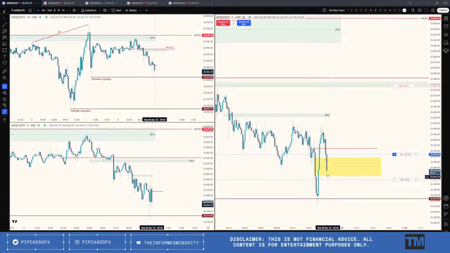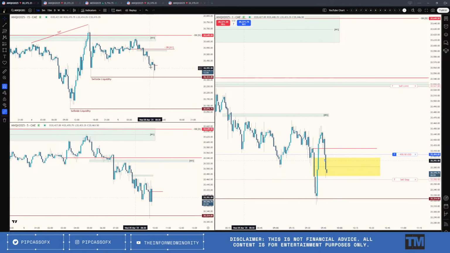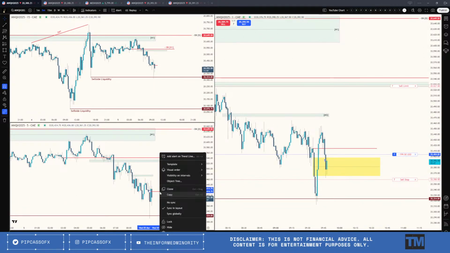Not saying it can't, but just the way that this is, the way that it just kind of is there, I don't see this necessarily winning. Just being completely honest. But it's possible. It traded too deep down into that for me to really like this trade that much. But you know, it is what it is.